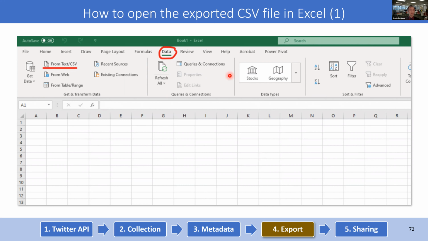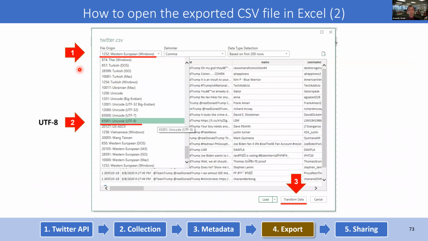So open Excel as an empty spreadsheet and go to the Data menu. The interface may be somewhat different depending on what version you use, but this is the most common route: Data, and then select the option From Text or CSV. You select your CSV file, and this brings you to a pop-up interface where you can specify the character encoding of your file.